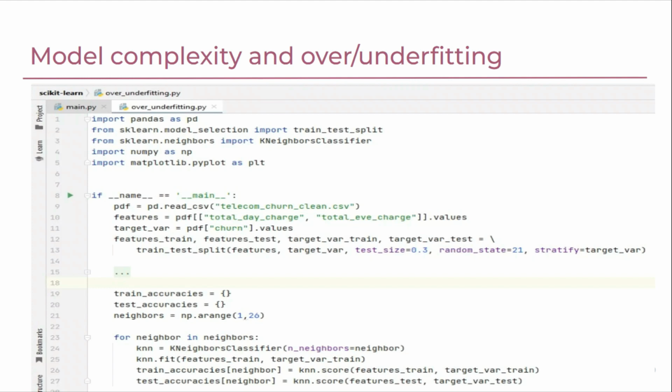We can also interpret K using a model complexity curve. With a KNN model, we can calculate accuracy on the training and test sets using incremental k values, and plot the results. We create empty dictionaries to store our train and test accuracies, and an array containing a range of k values. We use a for loop to repeat our previous workflow, building several models using a different number of neighbors. We loop through our neighbors array and, inside the loop, we instantiate a KNN model with n_neighbors equal to the neighbor iterator, and fit to the training data. We then calculate training and test set accuracy, storing the results in their respective dictionaries.